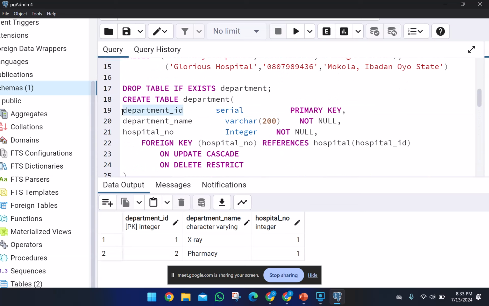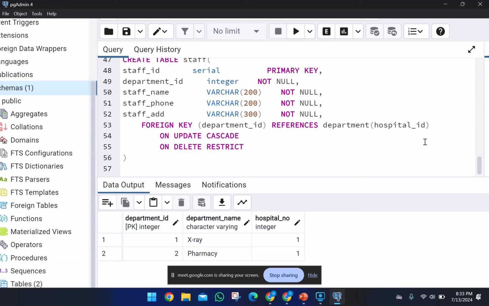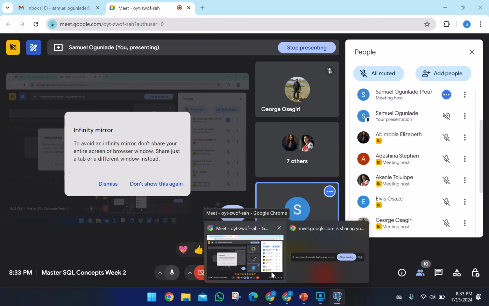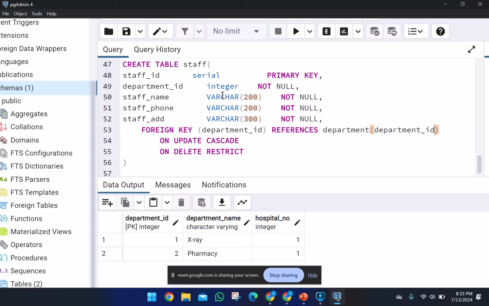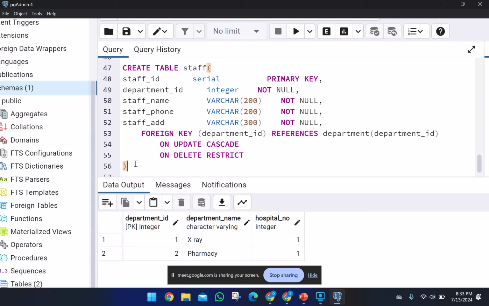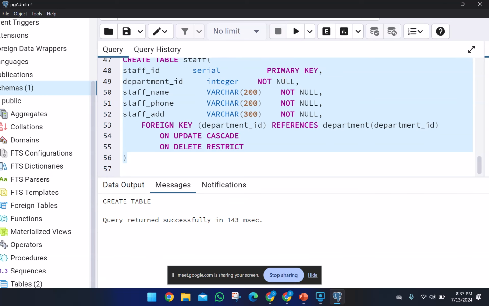I know all these things, but I just intentionally come back to pick them from the table itself. Someone raising up his hand? Okay, nobody. So can you see now? We've linked up this table together, and we can just run this. Fine.